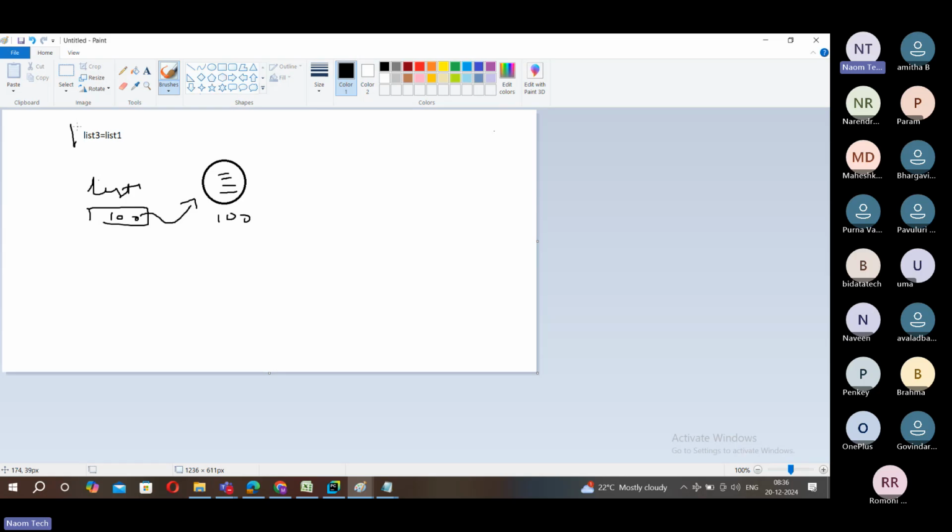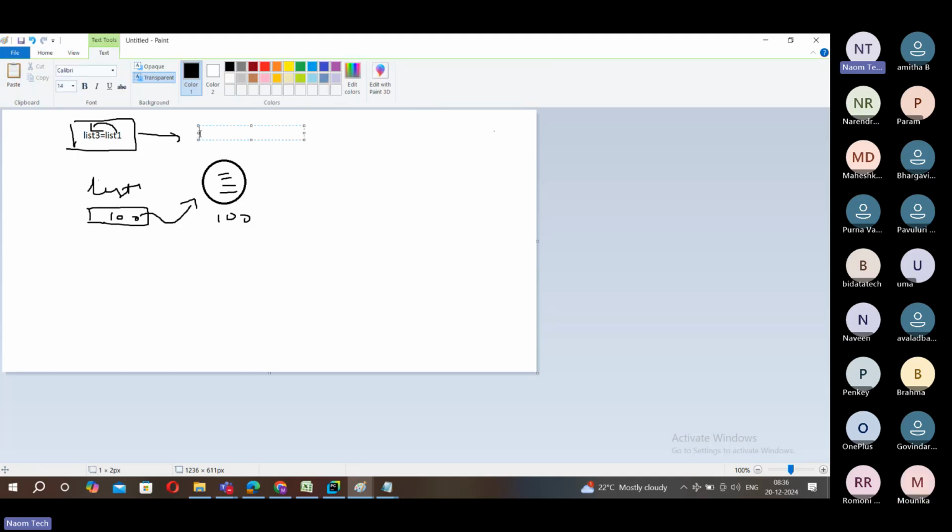Now, what did you do? You have assigned list 1 to list 3. What is going to happen? Do you think a new object is created? What is your interpreter going to do? In this case, this is simply a reference assignment. No new object is created.